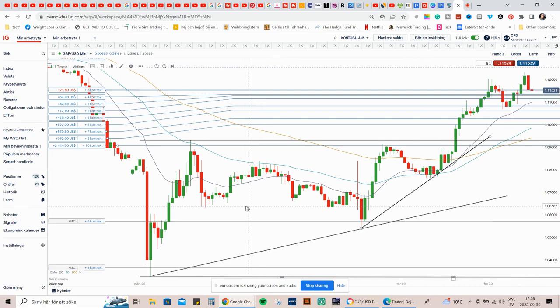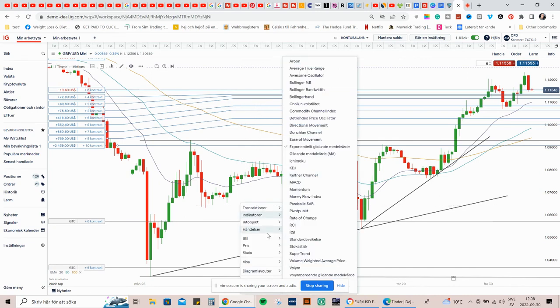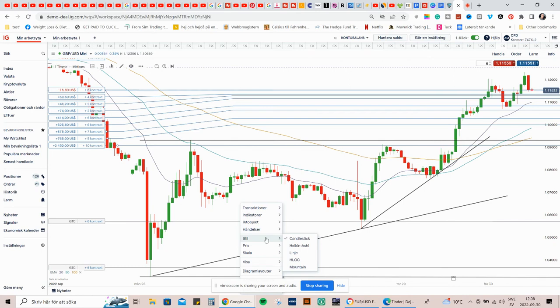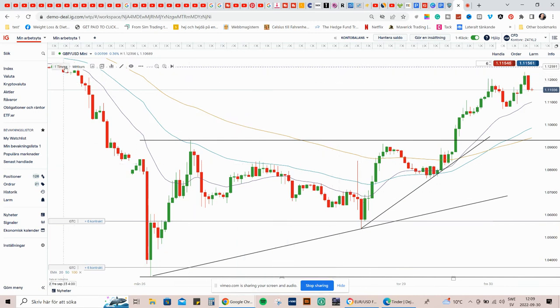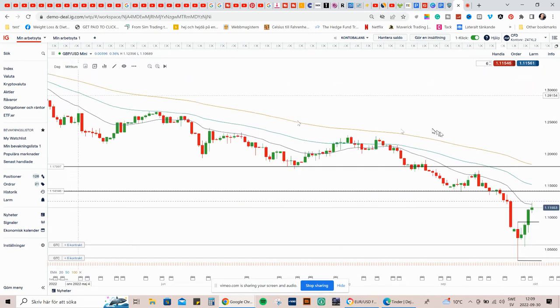I have also put buy limit orders, two of them actually. If the pound dollar has a massive pullback, I also put buy limit orders for long-term trading for a couple of weeks and months. I am a very positive, strong believer that the pound and the euro will rise and could be a very strong investment for the coming weeks. Let me change back to the daily chart.